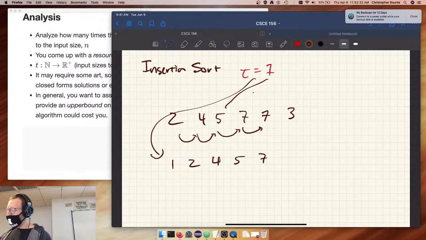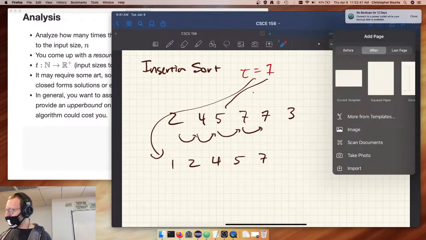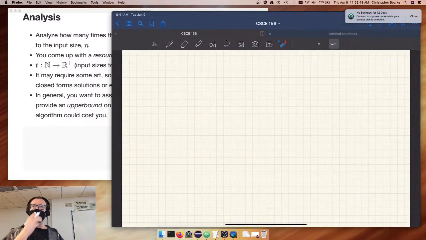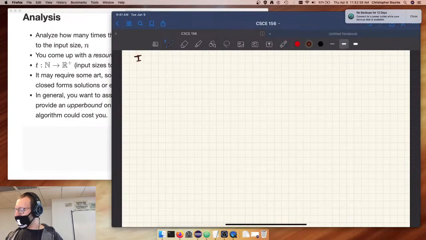Likewise, we do the same thing on the last iteration for 3 here. 7 will be shifted up, 5 will be shifted up, 4 will be shifted up, and then we end up inserting 3 right here for the full sorted list or sorted array. Okay. Now we have enough time that we can try to derive this. Otherwise, I've got it already pre-prepared here. So here's our insertion sort algorithm.